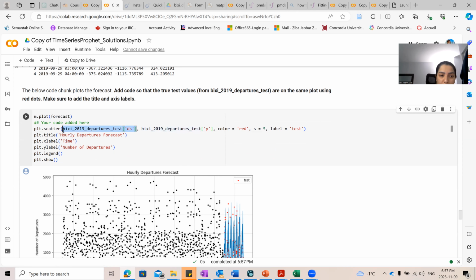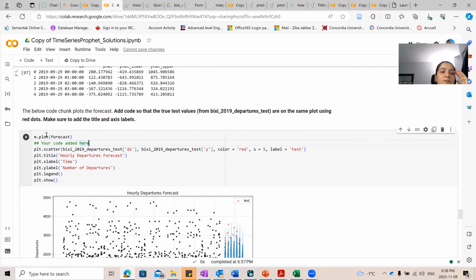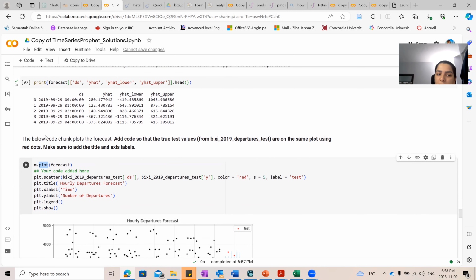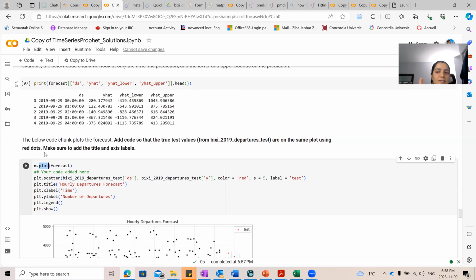So I have the x-axis, which is again the date slots, my time series from the test set. This is my real data. I'm showing my real data as small red dots, but in order to plot your forecast, your prediction from the Prophet model, there is a plot method for this from the same package.